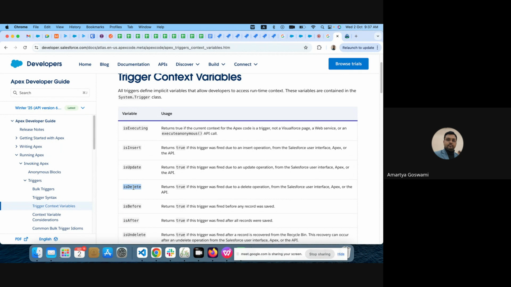Second reason, say you want to do the same action if there is any insert on an object, or if there is any update, like before insert and before update, and in both scenarios you have to do the same work. In that scenario, if you define different triggers with different events, then you have to write the same code in two different places, and that is absolutely against best practice.